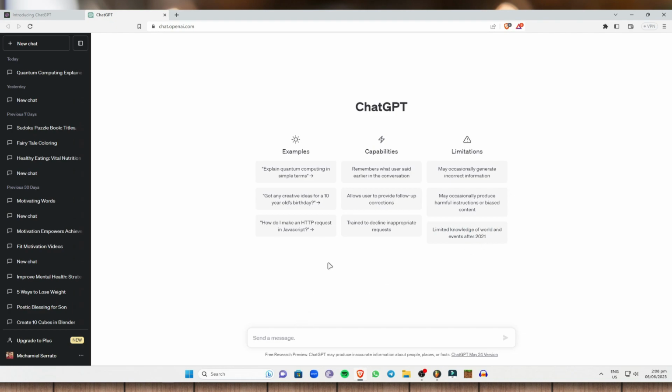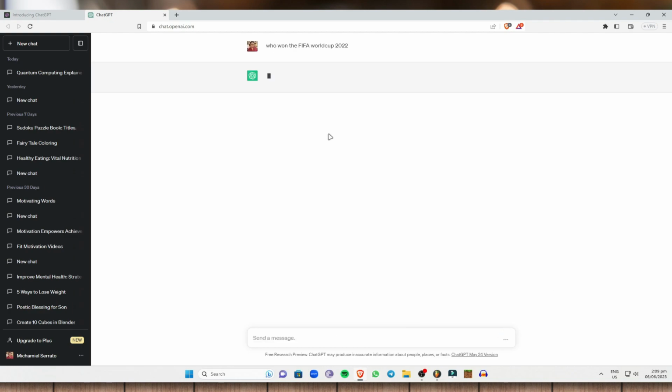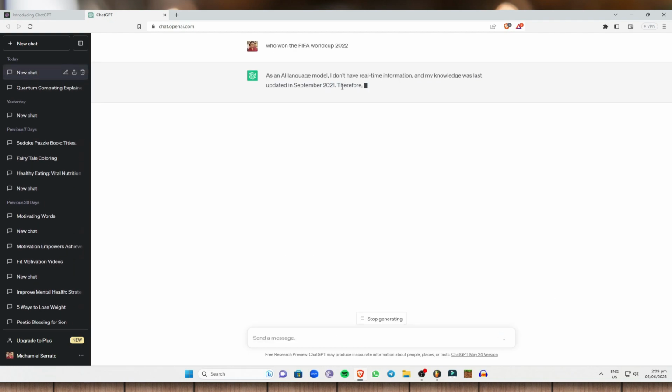So if you ask about an event in ChatGPT, like who won the FIFA World Cup 2022, and I believe Argentina won that, ChatGPT will say right here, as an AI language model, I don't have real-time information and my knowledge was last updated in September 2021.